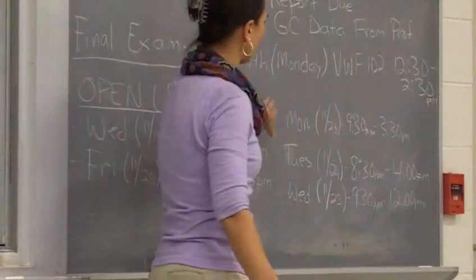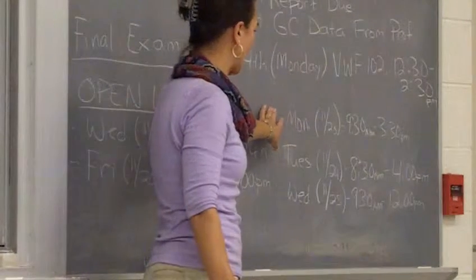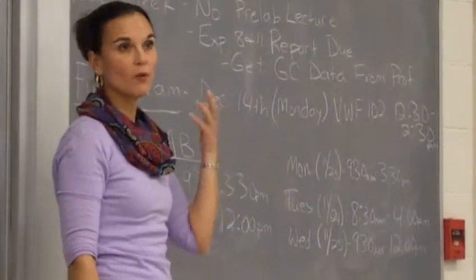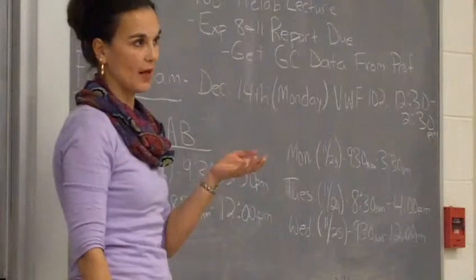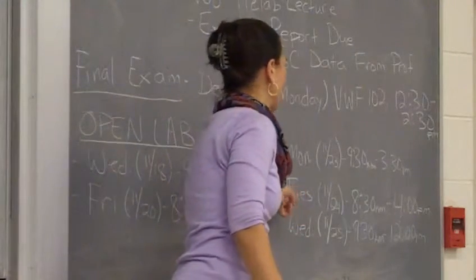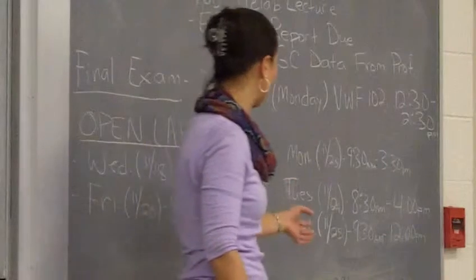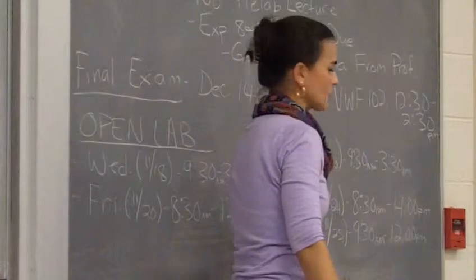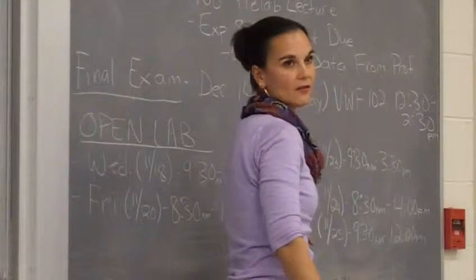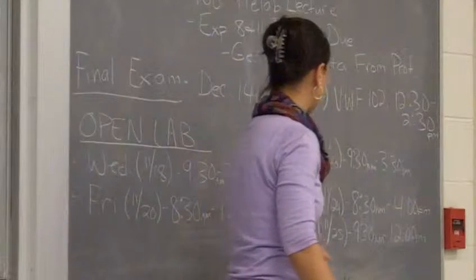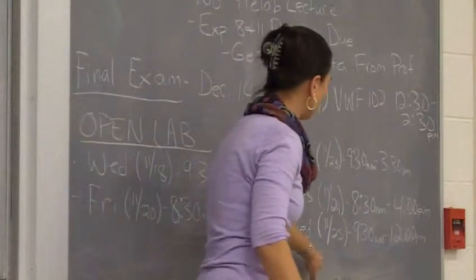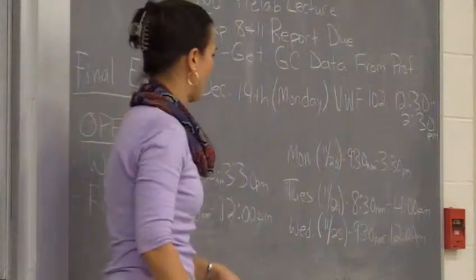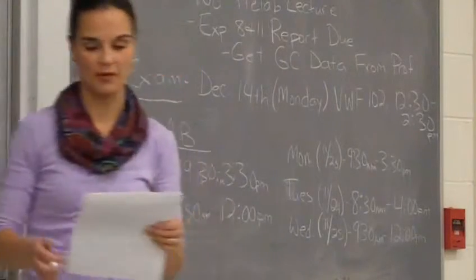Next week, Monday, regular Open Lab time, a week from today. Tuesday, because we don't have designated lab next week, we will have the labs open for Open Lab from 8:30 a.m. to 4 p.m. So you'll have another day of Open Lab next Tuesday. Wednesday, we'll have them open from 9:30 a.m. to 12 p.m. Usually by 12 p.m., everyone's decided they have better things to do than be in Open Lab, other more fun, exciting places to be. So just keep in mind all of these times, and I'll leave this up here the entire time I'm talking so you can get them all written down.